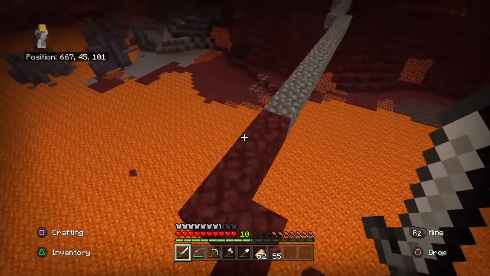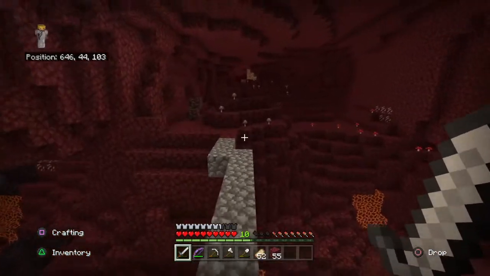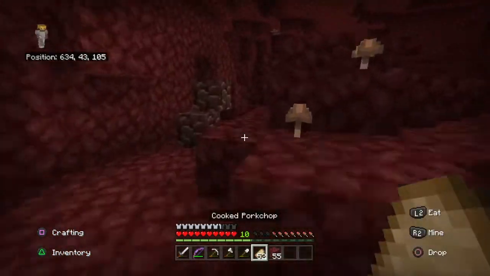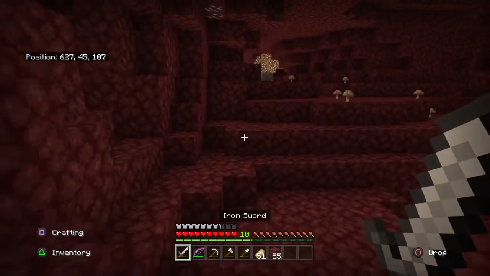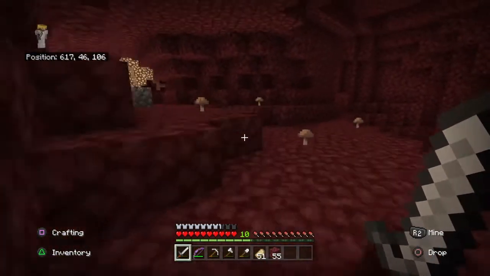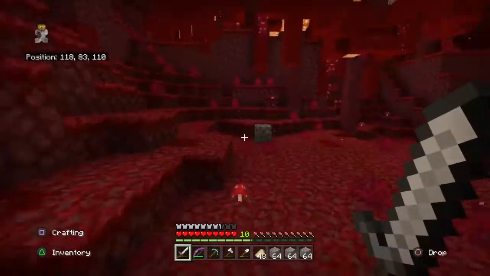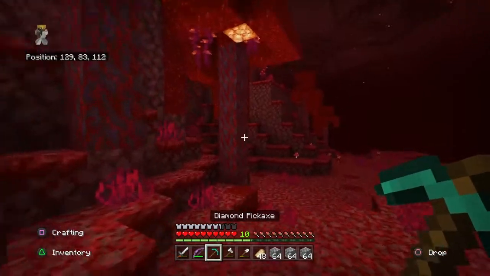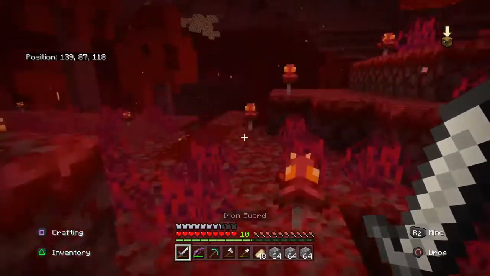I'm not even at Y12. I guess you don't have to be at Y12. At least you can just find it anywhere, which is weird to me. I'm still very confused, but I'm gonna go back, get some cobblestone and a diamond pickaxe, and then we'll continue exploring. Alright, got my diamond pickaxe and all my cobblestone, and I'm gonna go back to the spot.